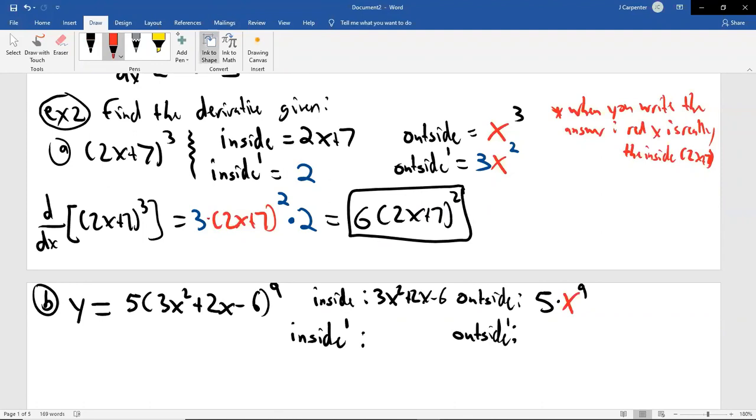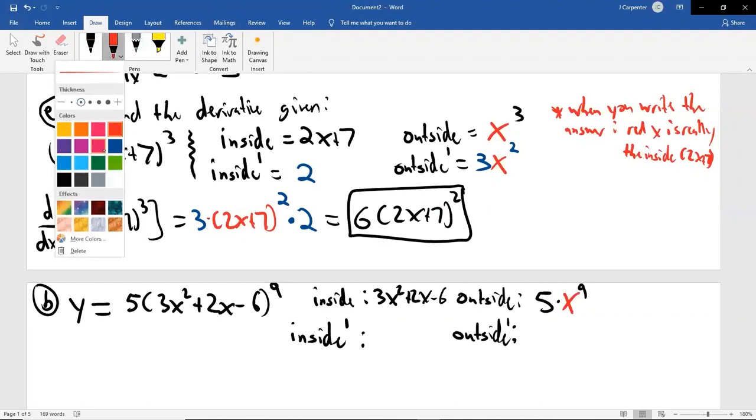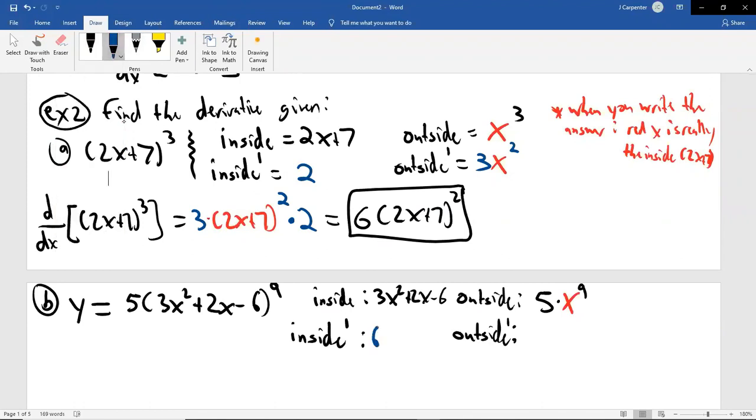Now we just do each of these derivatives. I'll do them in blue. The derivative of the inside, well, the derivative of 3x squared is going to end up being 6x. You take the 2 out front, you multiply it by the 3. 2 times 3 is 6. You decrease the exponent by 1, and that gives you x to the first. You should all already be masters of the power rule. I can't emphasize that enough.